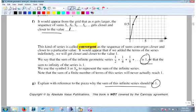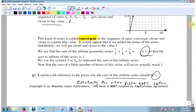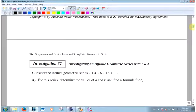In this case, remember, this was a pizza. Explain why the sum should be 1. Because eventually you can argue the whole pizza gets eaten. It's all gone. There's nothing left. Okay? That's common sense, but in theory, like if you're doing masters in math and stuff like this, you can argue, nope, it never does get eaten if you do that. Each cut a half each time, you'll always have some piece left in theory. Okay? Too small to be fully eaten, but in theory, right? Okay? So that's a convergent series.